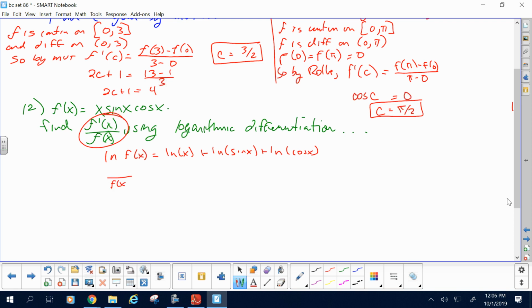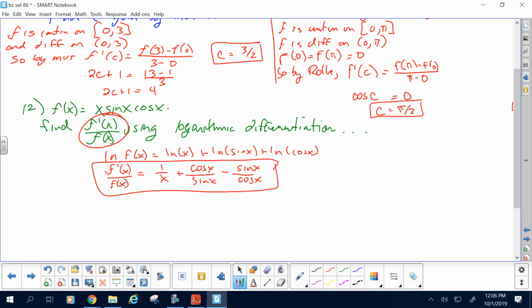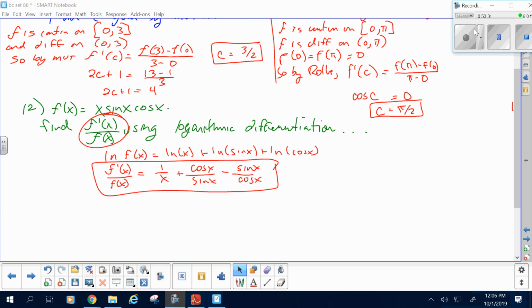1 over f of x times f prime of x, through the inside. Oh, hey, looky there. That's what they're looking for. I see. Okay, so on the right-hand side, what is the derivative? 1 over x, plus cotangent or cosine over sine, plus minus tangent or sine over cosine. Do I move over the f of x or do I keep it over there? Yeah, you want that. That's what they want. So I guess that's what I'm giving you. And wow, it just occurred to me that I didn't stop the recording for pre-calculus, so I'm still recording as a bonus.